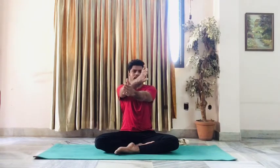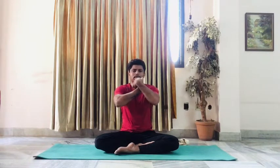Now palms facing each other, cross your forearms and turn your palms facing each other, interlock your fingers. In the same method, inhale, slowly take your hands towards the chest and exhale, keep your elbows straight and feel the stretch on your wrist where you feel heavy. Inhale and exhale, stretch. Keep your elbows straight here. Inhale, center. Exhale, stretch. Inhale, center.